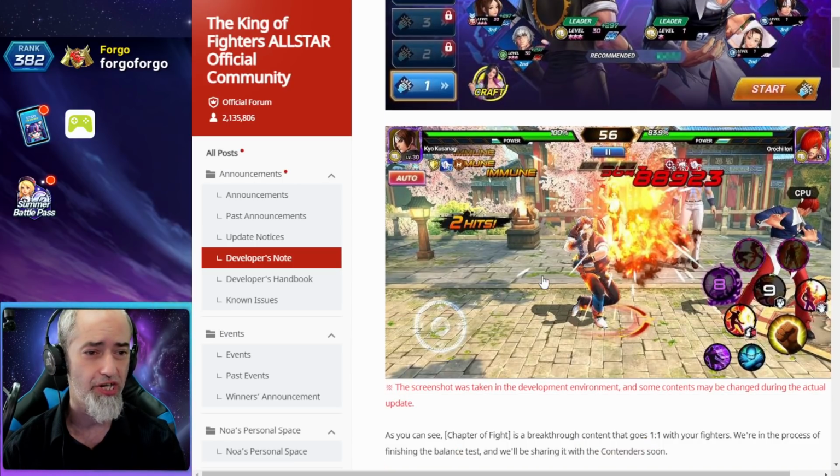So very interesting. And then you can see here, the screenshot was taken in development environment, and some contents may be changed during the actual update. So as you can see, Chapter of Fight is a breakthrough content that goes one-on-one with your fighters. We're in the process of finishing the balance test. Okay, so they're working on making sure that this is balanced, and we'll be sharing it with the contenders soon.